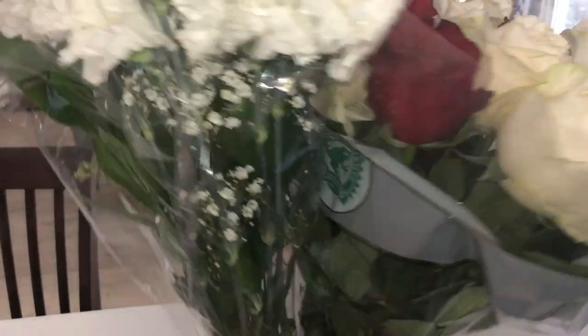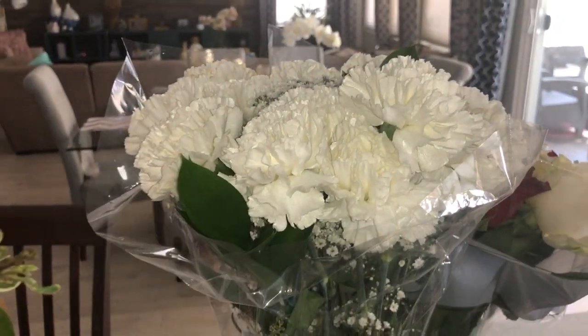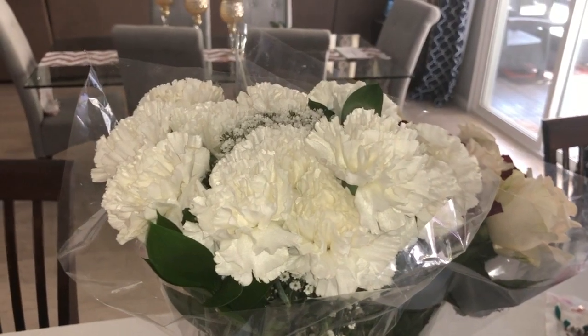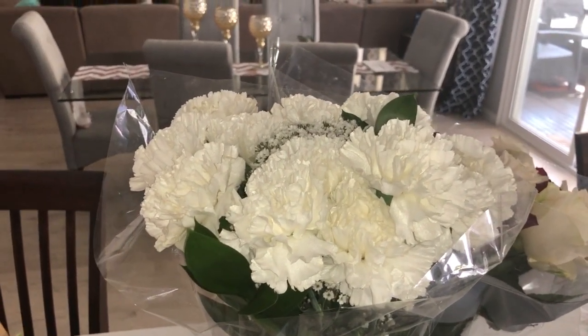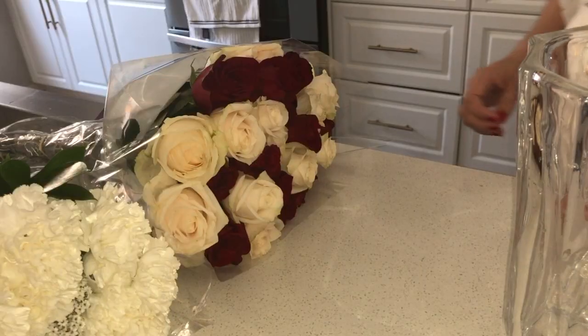So these are roses, and the other ones are, I don't know what they're called, but they're pretty. So that's how they look like. There you go. And these are pretty as well.